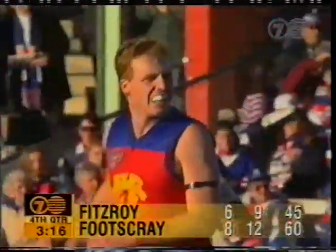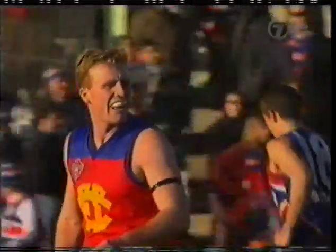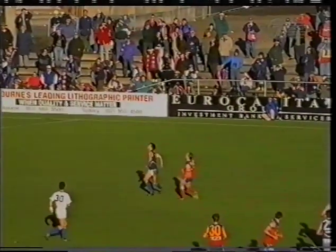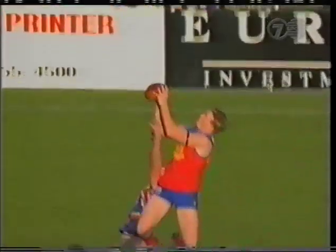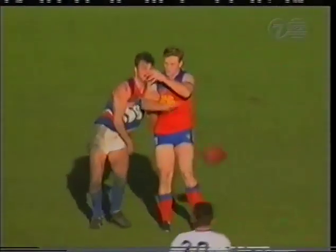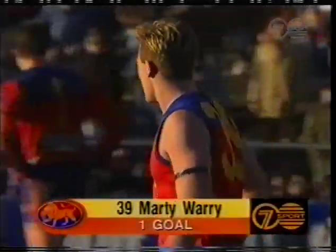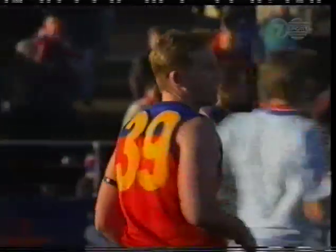You've got to admire Fitzroy. They just haven't given up. They've kept persevering, particularly in their second half. They were outplayed in the first half, clearly, by Footscray. But in the second half, they've kept persevering. They've attacked the ball hard. They've worked hard in numbers. They've just lacked some quality forwards to finish their work off. But they've taken the game right up to Footscray.